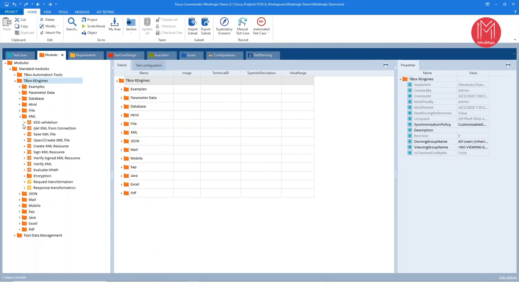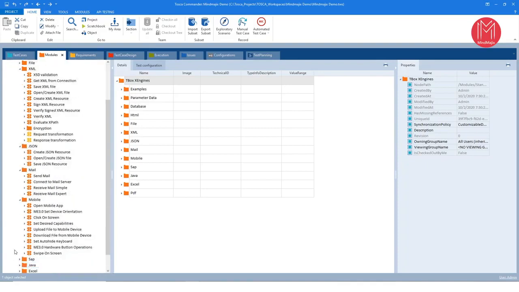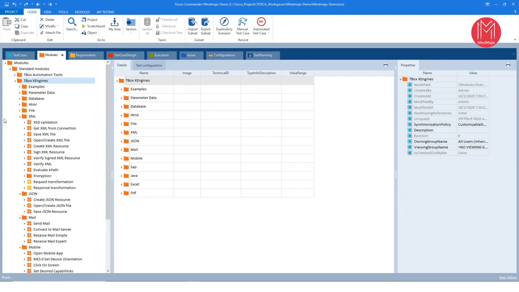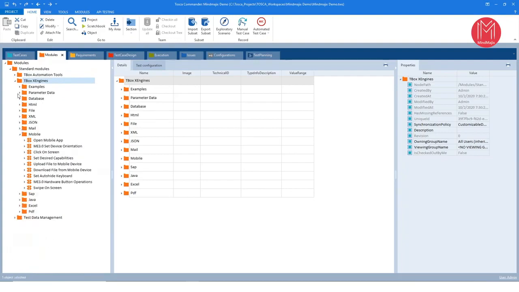Like you can see here XML, then JSON, then mail engine. Mail engine is used to steer the email. Again talking about the mobile and SAP and all these. So you can see these are the standard modules which are provided by Tosca itself.